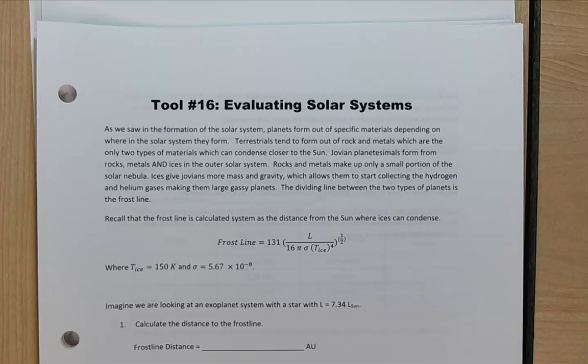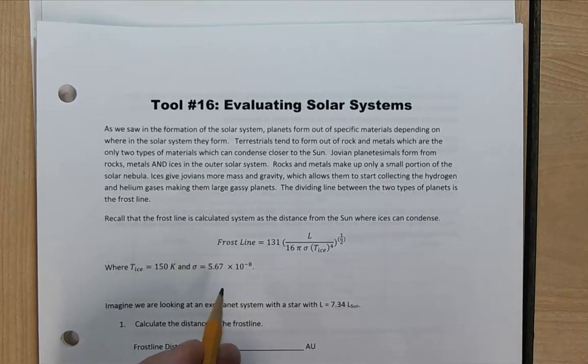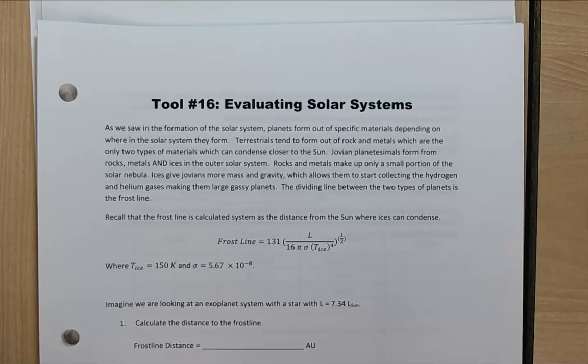Hey everybody. Okay, building on the nebular theory, we have this theory, the nebular condensation theory. It works really well for explaining our solar system. And it predicts that inside the frost line, if you're closer to the sun than the frost line, then the only thing that can be solid is rock, and therefore you should have terrestrial planets orbiting the sun inside the frost line, which our solar system does.